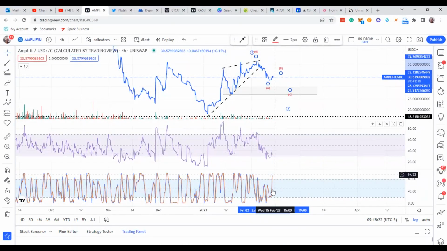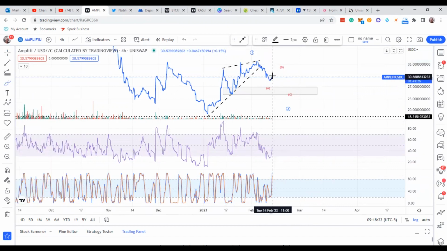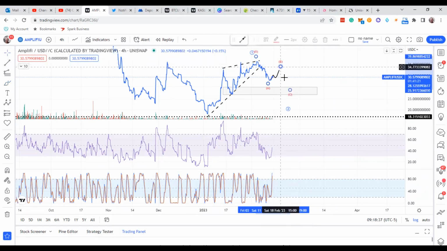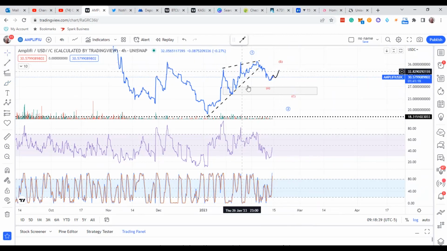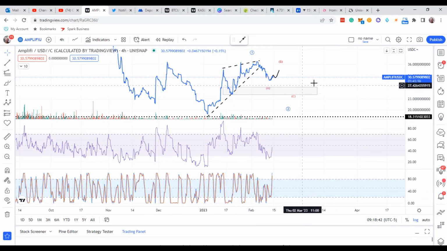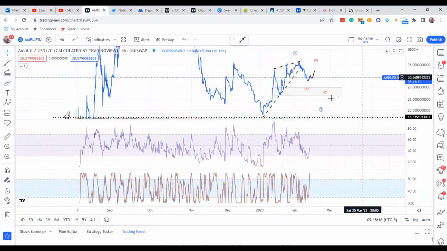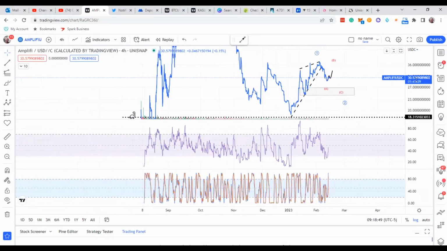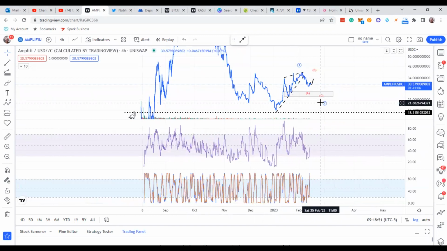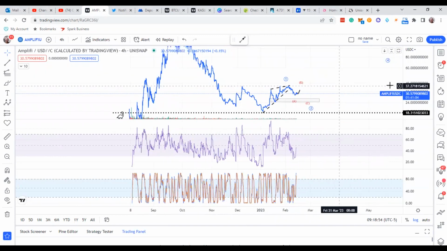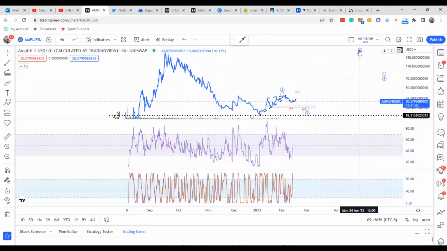Okay, you can see right here, and in the Stochastics, how this wave going up is dragging that up, making a corrective move. So more than likely, possibly something like that, and then it would possibly come down into this B wave, into this target box, or previous wave right over here. 24, 25 bucks is what I would suspect for this A wave, for that B wave, okay, and come down for that second wave. So it'd be a minor wave 1, 2, okay, for the potential move of this wave 3.